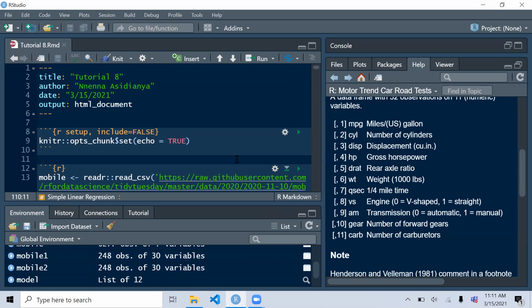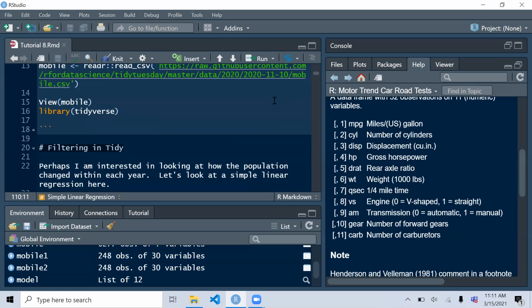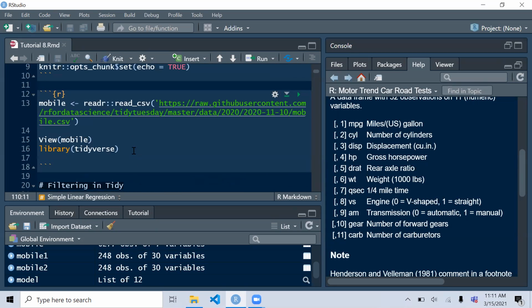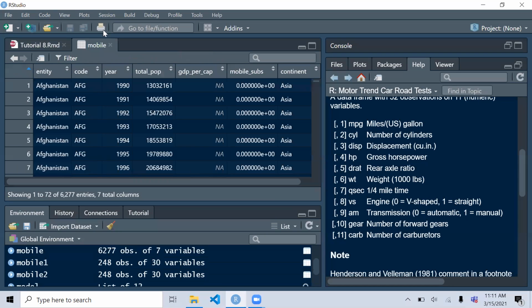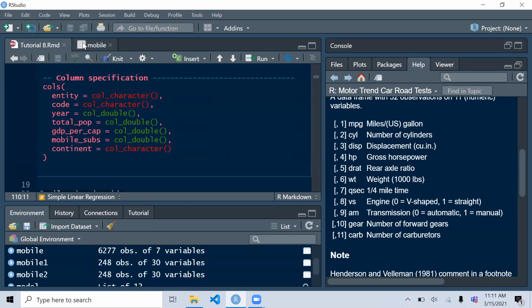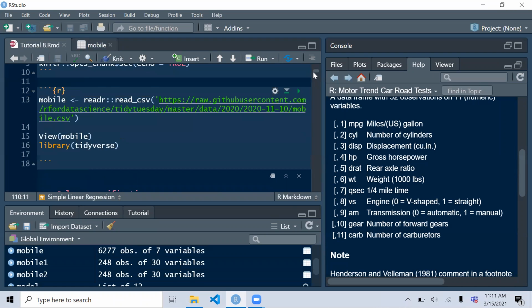So this is one data set from Tidy Tuesday. It's on mobile use across the globe. You have to ask yourself, did they partition the mobile use across different continents? And they did. If we have a look at this, readr is what you use when you want to extract data. I'm using the tidyverse read underscore csv, but I'm pulling from an online CSV file, basically.